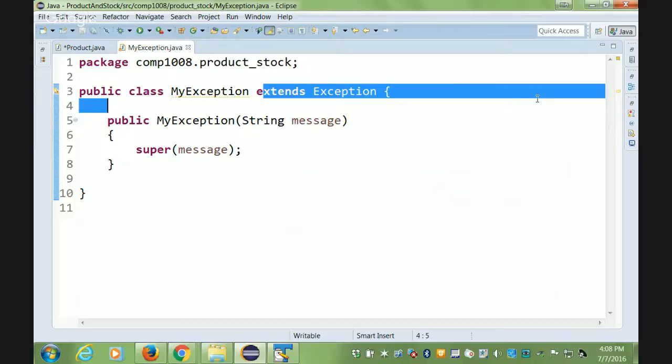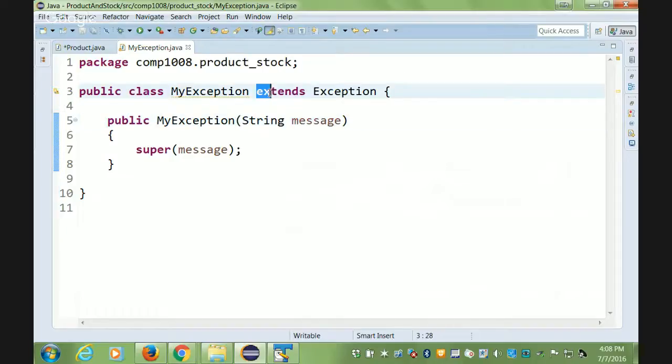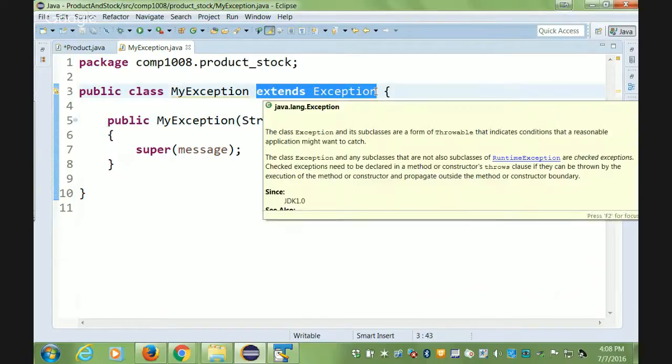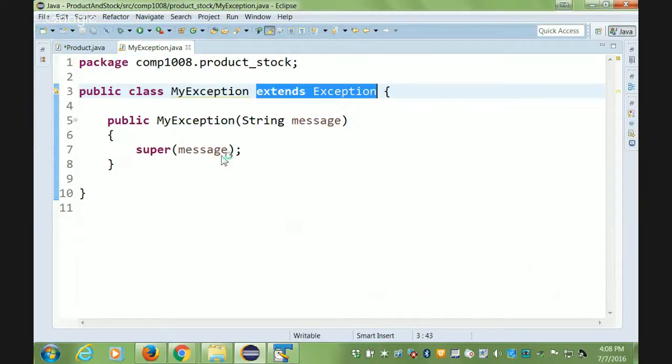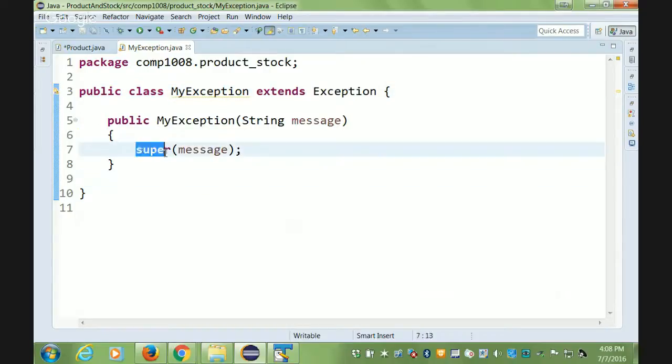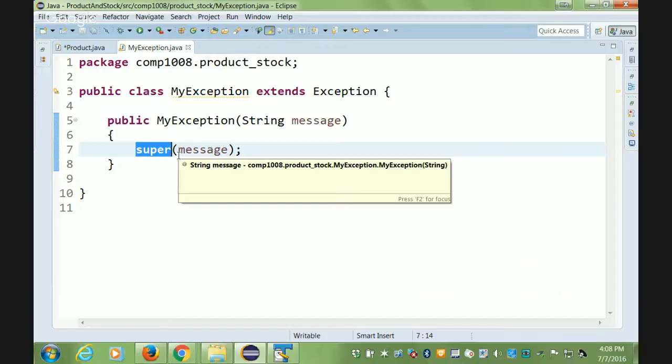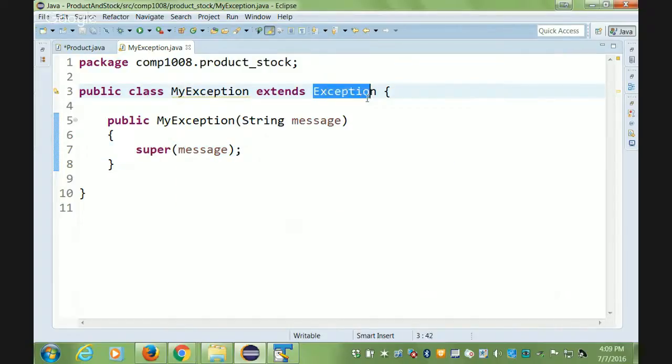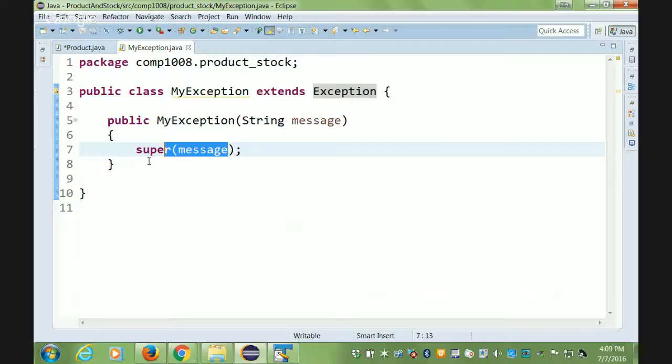So what have I done? I've created an exception class called my exception that extends from the exception. So I'm saying, okay, give me everything you have and I'll do whatever I need more. I don't have much more. What have I done? I've created my constructor. And in the constructor, I've just asked the help of the exception's constructor. Therefore, super is a call. Super says, call the super constructor. And who's your super class? Exception. And you've passed a message to it. So which constructor are you calling of the exception class? One that takes a message. Once it has the message, you can print it out wherever you want.